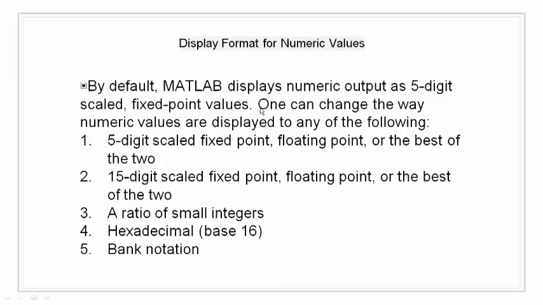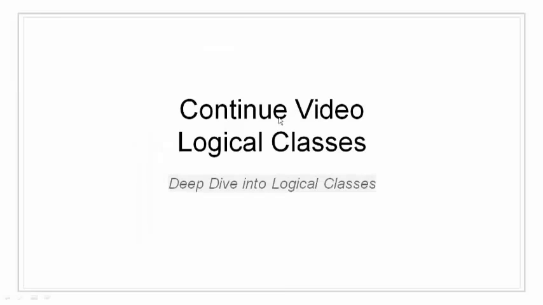To change the numeric display settings, we use either the format function or the preferences dialog box that is accessible from the Matlab file menu. The format function changes the display of numeric values for the duration of a single Matlab session, whereas the preferences settings remain active from one session to the next. These settings only affect how numbers are displayed and not how Matlab computes or saves them.